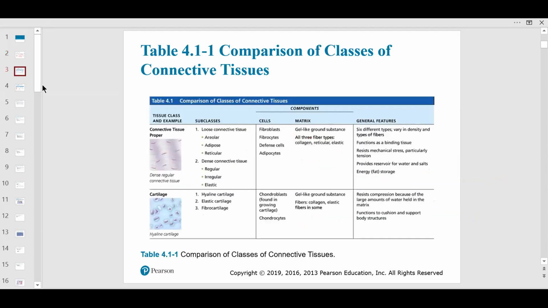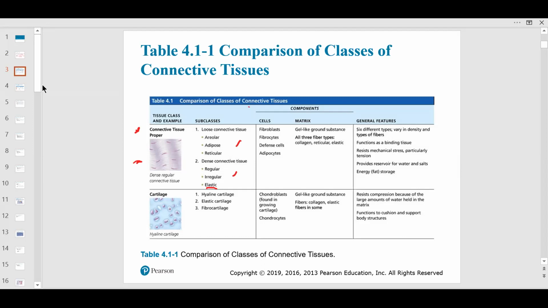So a lot to remember, I know. So this breaks it down. I like tables. Before you open up the Lab Practical, just go through, get the spelling, give yourself a nice chance. And again, I'm going to be pretty lenient on the Lab Practical with spelling, as long as you're in the right ballpark. So connective tissue proper, loose and dense. And here it breaks it down for you. Remember, elastic falls under dense.